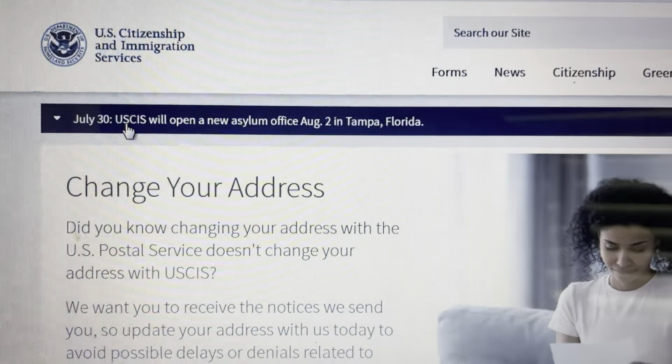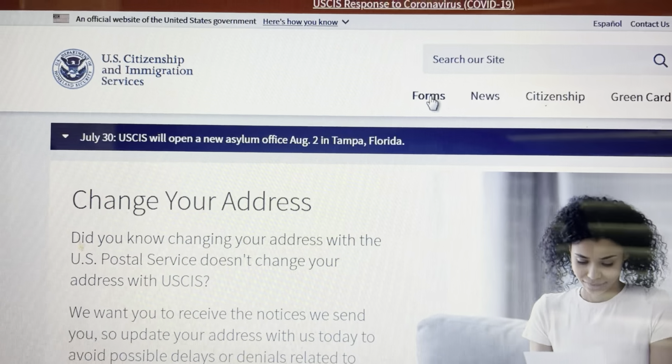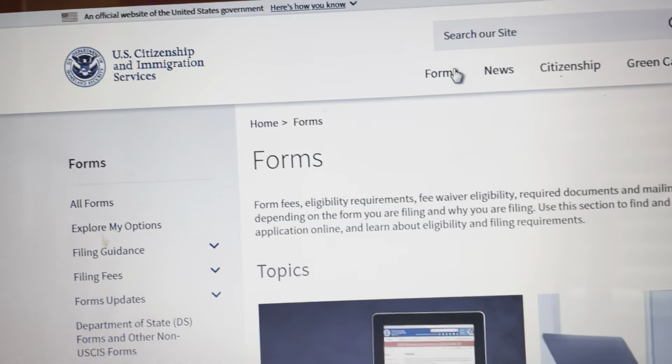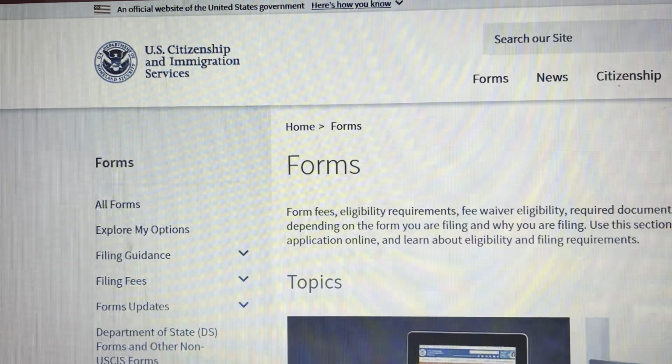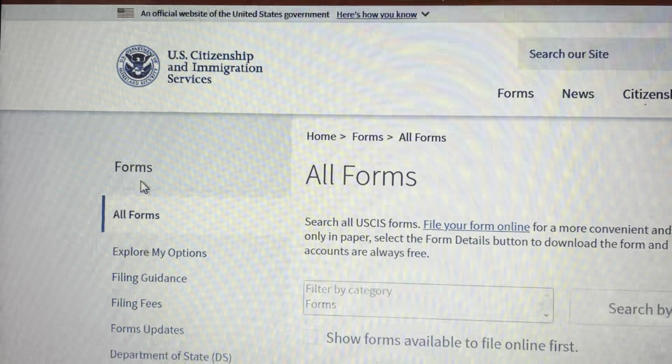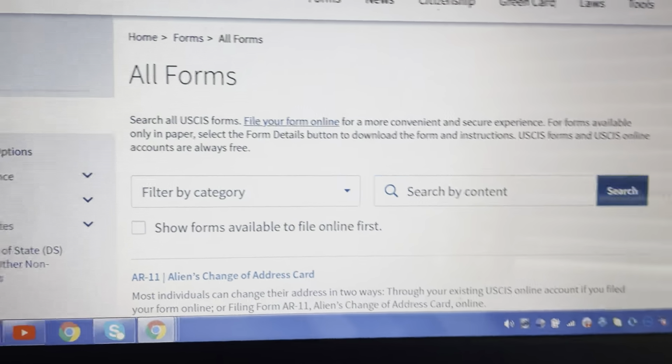After you click that, as you can see, there is a forms section here. Click that, then click all forms. Now you can see the forms.